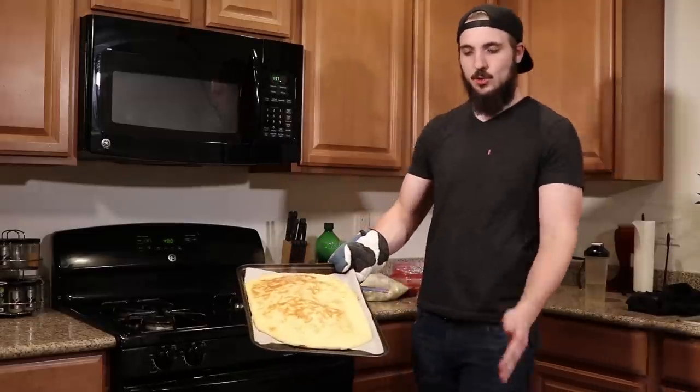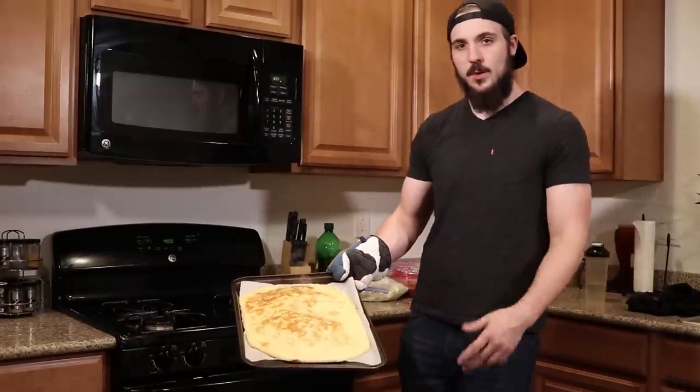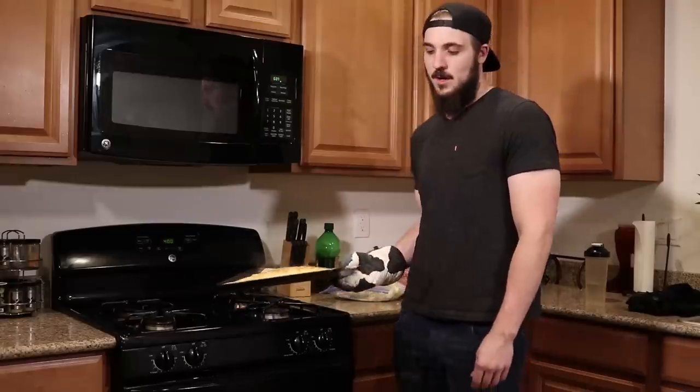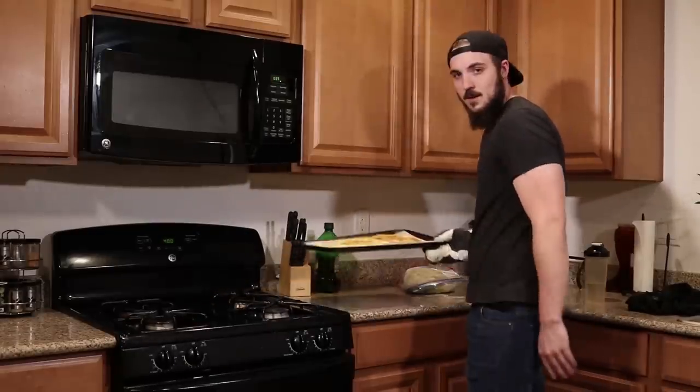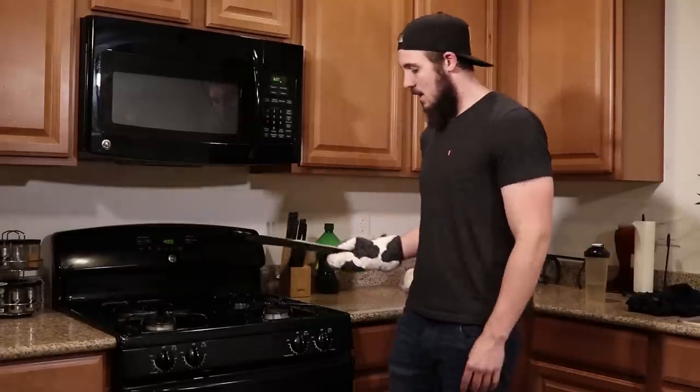So I just pulled the crust out and you'll notice that there is a bit of a bubble there. One quick solution to that, just bang it around a couple times, the bubble will disappear. There we go, no more bubble.